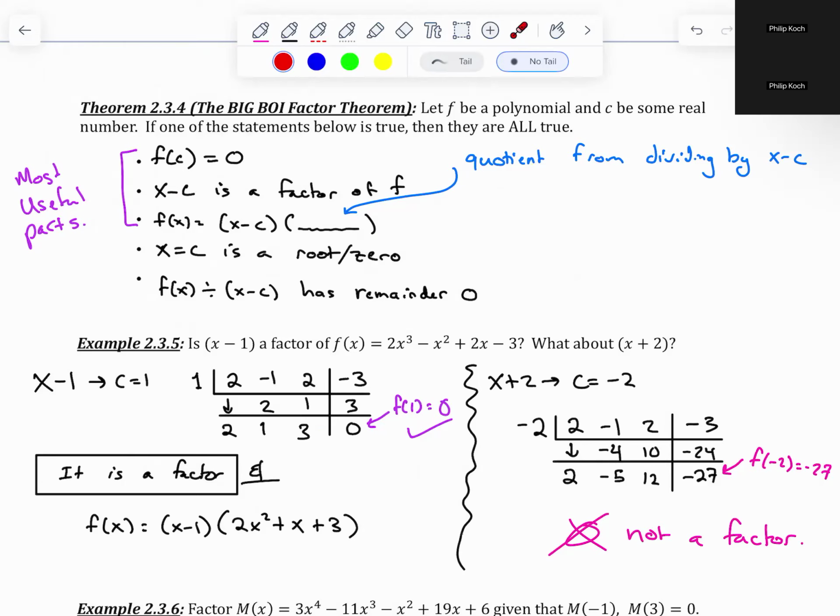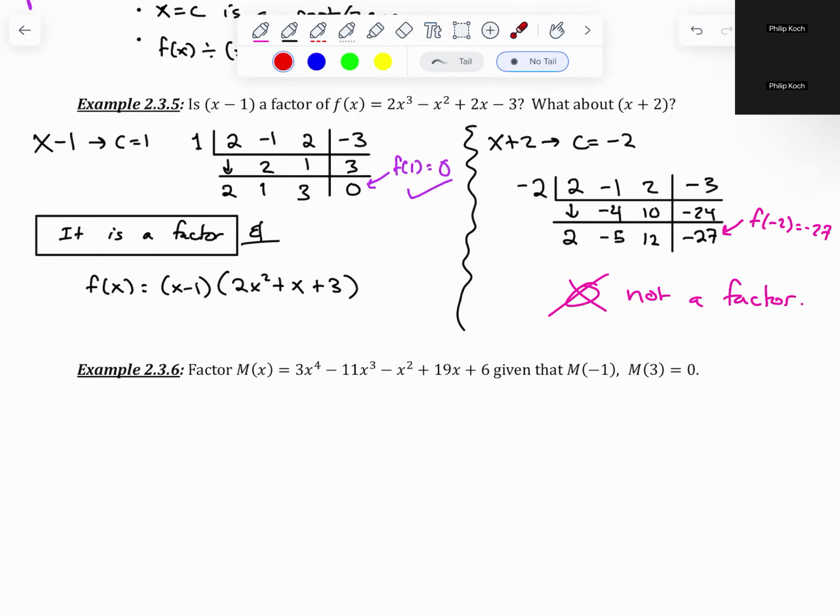In this specific polynomial, well, just any polynomial, x minus 1 isn't necessarily always a factor. It just so happens in this case. But in this bottom one, 1 is not a factor of this. If you plug 1 into this polynomial, you'll get 3 minus 11, which is negative 8. Minus 1 is negative 9. Plus 19 is positive 10. Plus 6 is equal to 16. So m of 1 is not equal to 0. So it all depends. Every polynomial is different.